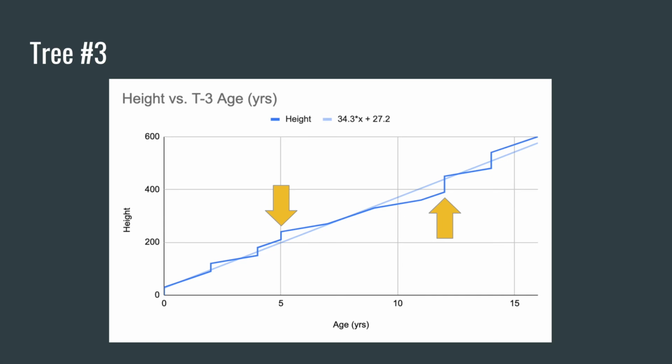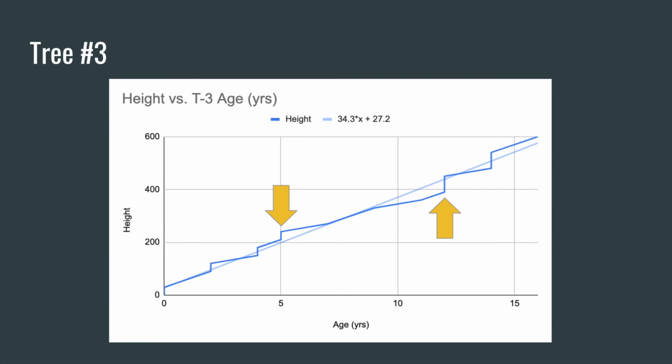However, looking at the slope, it's not as significantly decreased as tree number 1, so we weren't completely sure if it was due to the elk eating the aspen or if it was due to other things like the environment or nutrient availability. The elk could contribute to its decreased growth rate because it was in a relatively open area, yet the fact that it was located at the bottom of a valley could also affect its slope and increase it because the water concentration and the runoff water could potentially increase that rate. And so we weren't necessarily sure if it was completely one or the other.